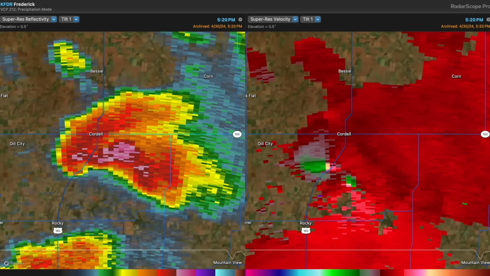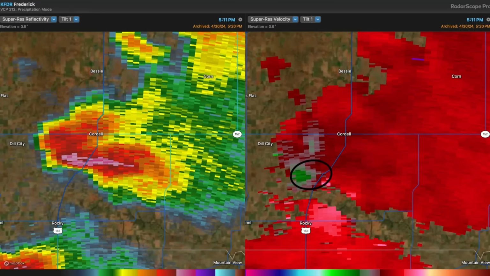Let's go through our checklist. The first question you can ask is, is it in the right part of the storm? If the answer is no, you can usually disregard the signature altogether. In this case, the answer is yes. It's clearly coincident with the supercell's appendage. But let's go through our other rules of thumb to make sure. Is it symmetric across a radial? Yes, it's clearly split in half along a radial, with our enhanced inbounds on one side and enhanced outbounds on the other. Has it been persistent?